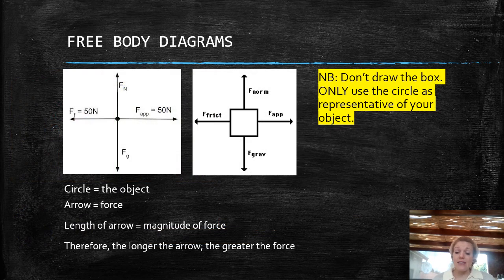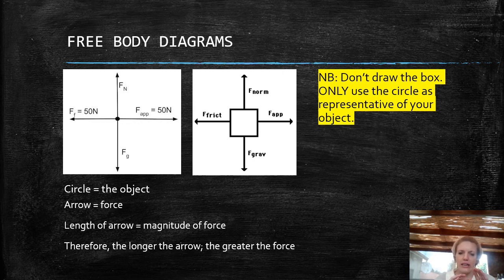So at some stage, we are going to expect you to represent these forces, these contact or non-contact forces that are exerting on a certain object. And there are two ways to do this. You either do it with a circle or a box. However, we want you to use a circle. Do not use the box.